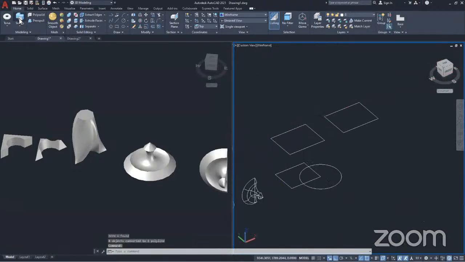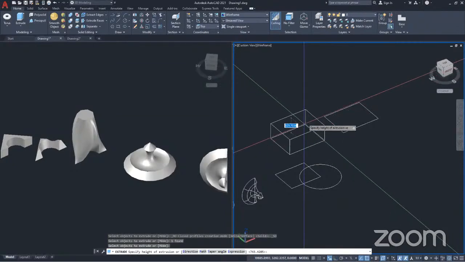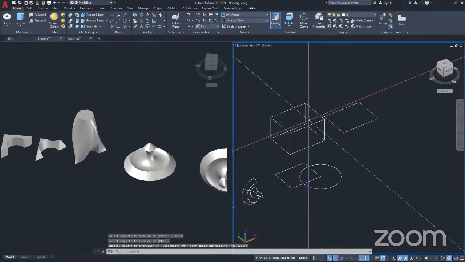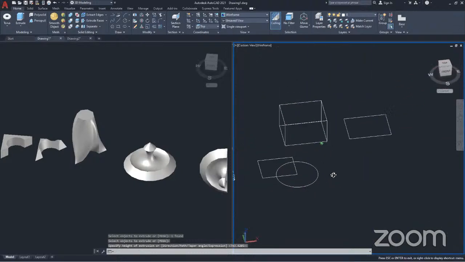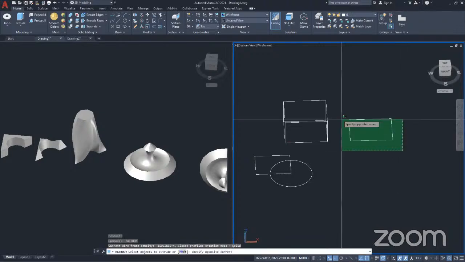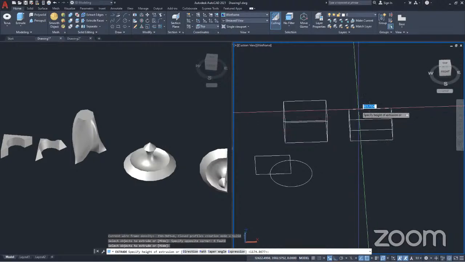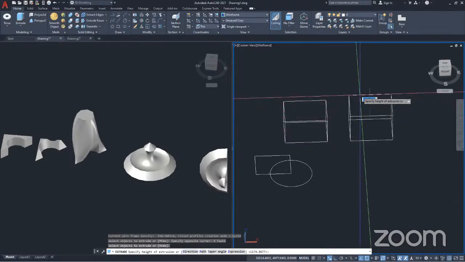Now, if I use the extrude command, extrude, and I select this one, enter, and I go upwards. Same extrude command, extrude. I select these objects, enter, go upwards also. Which of them was joined, which of them wasn't?